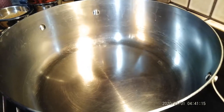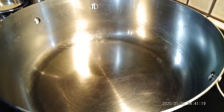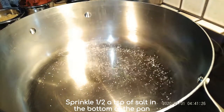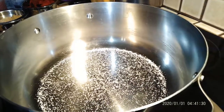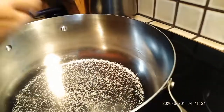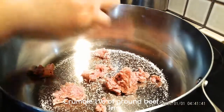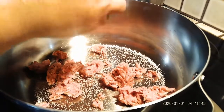Alright, we are going to make sloppy joes, which is kind of a cross between hamburgers and spaghetti. I put a little bit of salt in the pan, and then I kind of break up the ground beef as I put it in. It doesn't matter if it's still in chunks, because it will break up as it cooks, as you stir it.